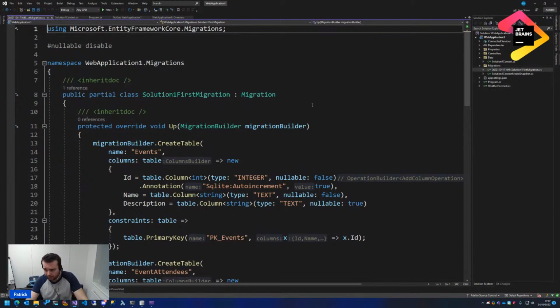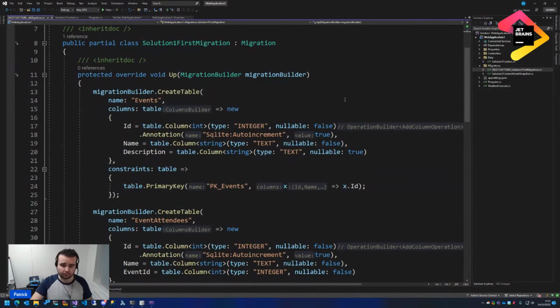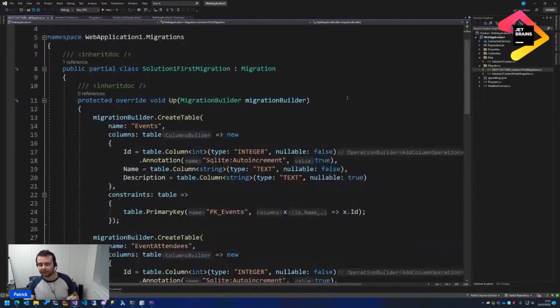This file here is a C# instruction set for how to perform operations to get to the state of your C# context. That was a lot of words, and I'll break it down. But you can read this and you can edit it. It's totally fine. It's auto-generated code, but you can edit it, and in fact it's better if you read this and validate it, because EF is still going to make mistakes.